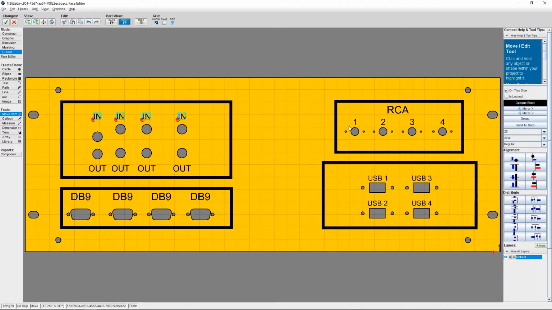The next Distribute button is called Distribute Origins Horizontally. So when I select all of the objects and click the Distribute Origins Horizontally button, it's going to shift the middle objects to be evenly distributed between the outermost objects according to their origin.